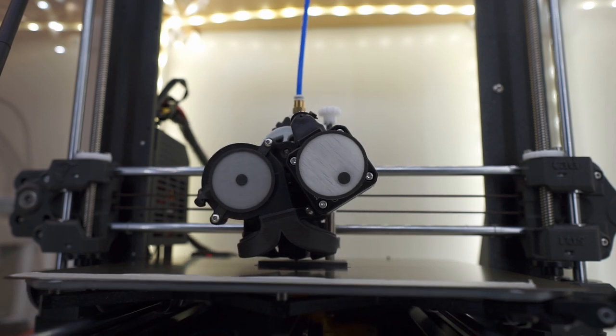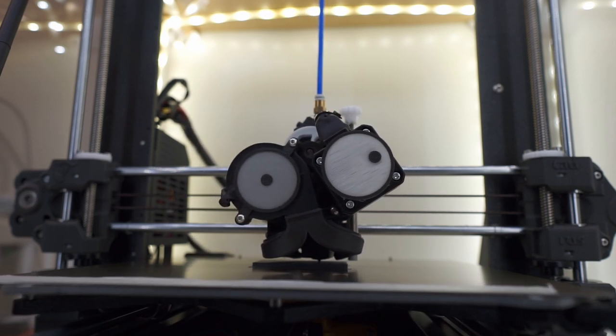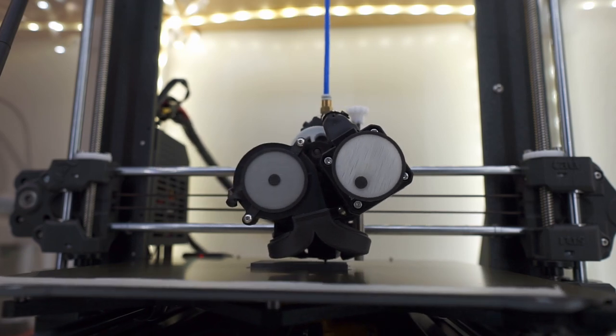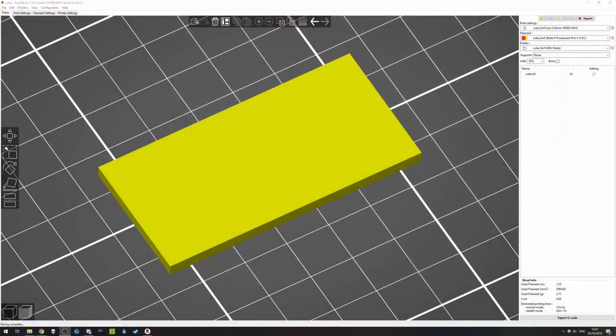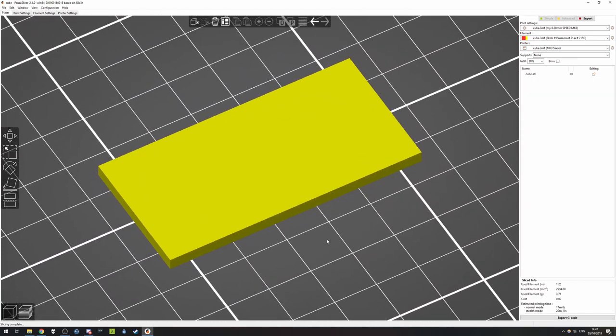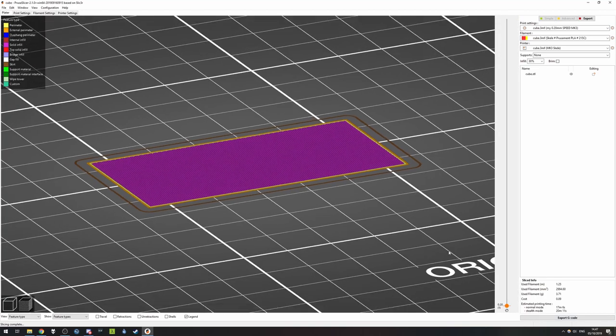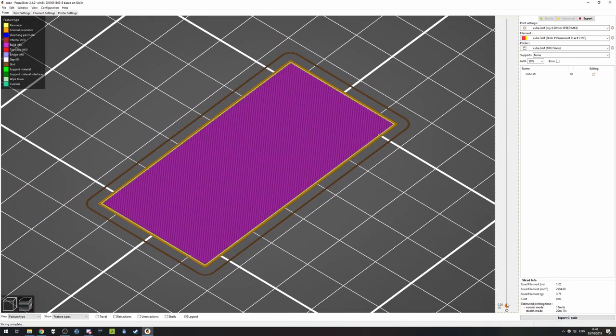Our topic today: is printing from Octoprint slower than from SD card? And the answer is yes, but it depends. The idea was that the connection gets overloaded by too many G-code commands. That means I wanted to print something very complicated, not just a straight line, and print it fast.